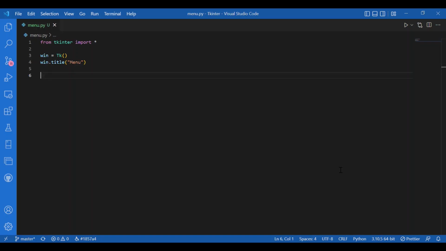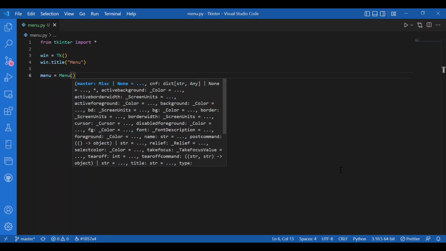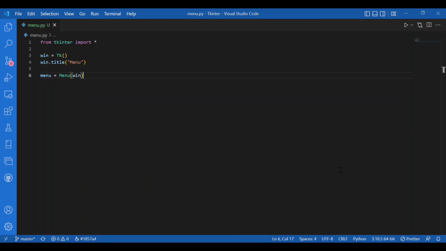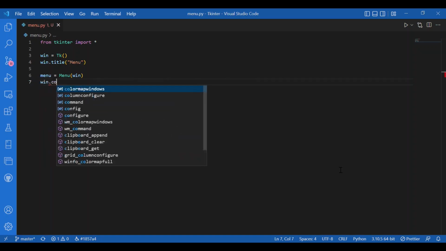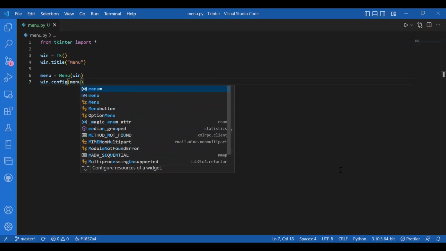So this widget would be declared with a variable menu, which will be the main menu, and that would contain the submenus to be displayed. So I'll write menu equals Menu, and where do I want this menu? On the window, on the master window. So I'll write win. So I'll have this main menu where all the other features or objects will be contained, like this is the main list that will contain elements with sublists. Now I would need to add this to the master window, so I'll write dot config menu equals menu.